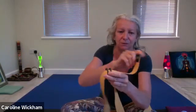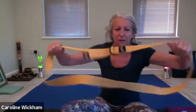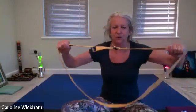So in case you weren't here at the beginning and you're wondering how we got that into the strap, I'm going to do a demonstration. So on any strap, you'll have 2 little clip hooks. Put your strap through both, and then you hook it back through one. I think it's a Girl Guide technique. And then you've got a taut strap.